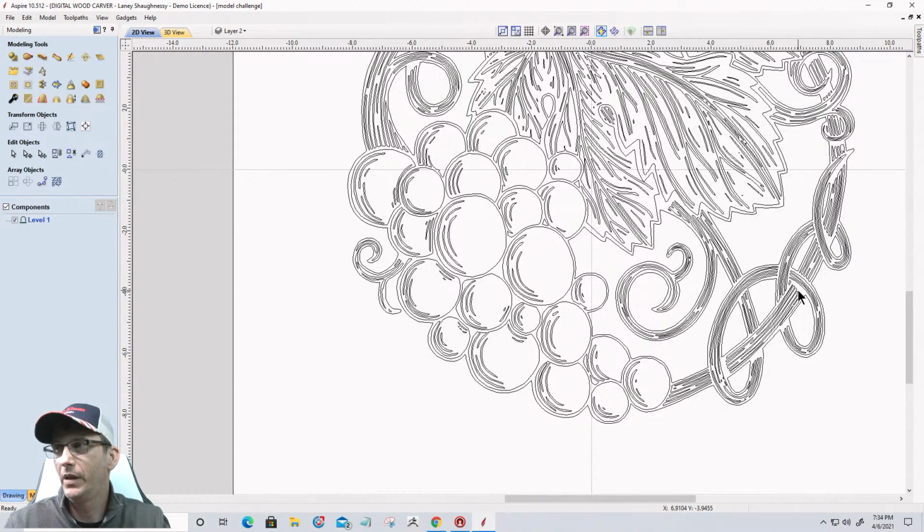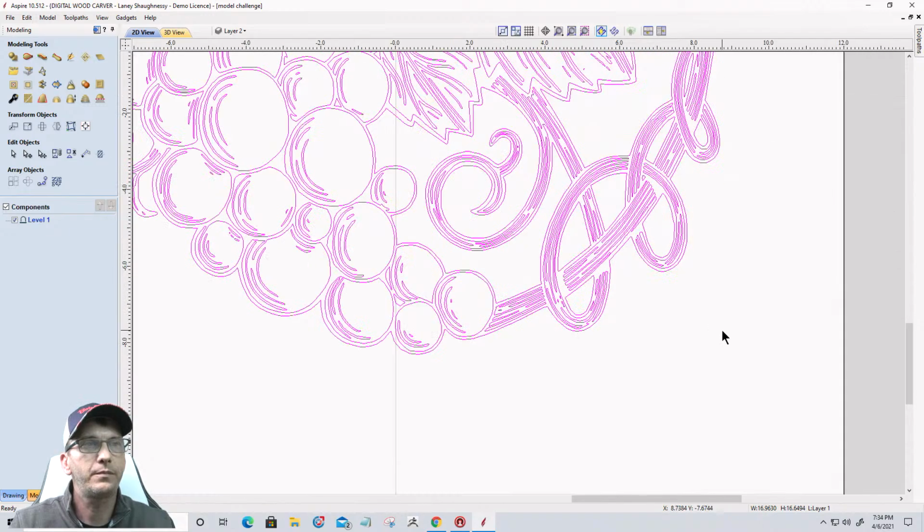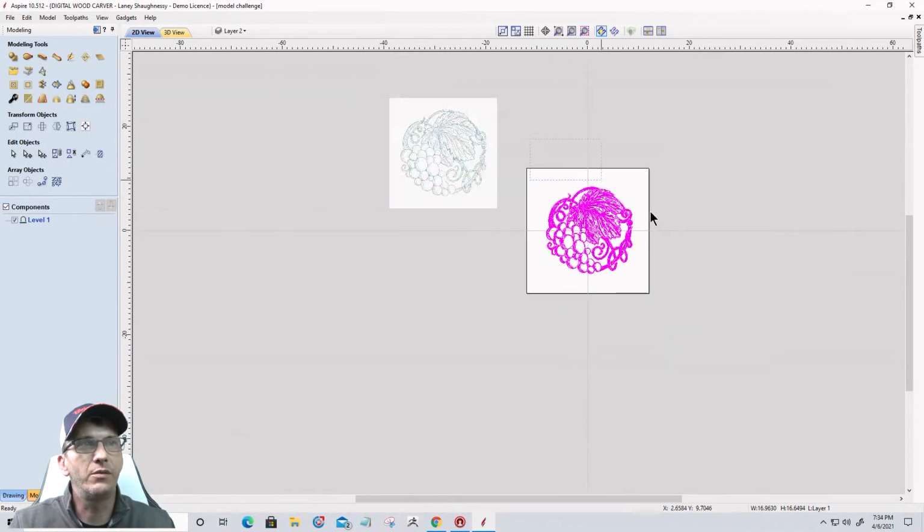Okay. All right. So all this is going to be Aspire work. All right. And so let's go ahead and start to separate this design. So I'm going to select all the vectors, and currently right now they're all grouped together, so I didn't have to draw a box around it. All I had to do was just click on it because they're grouped together.